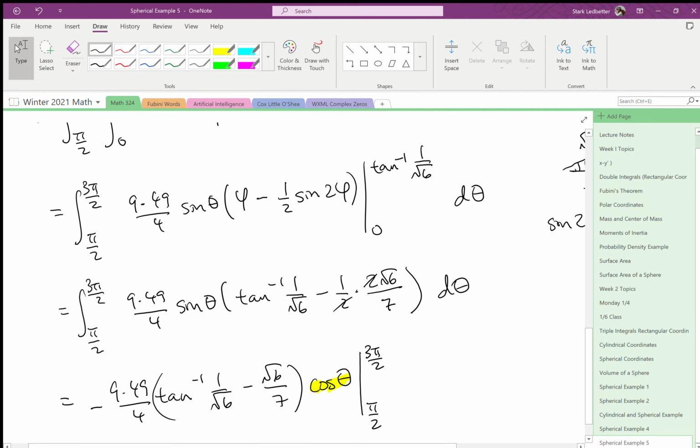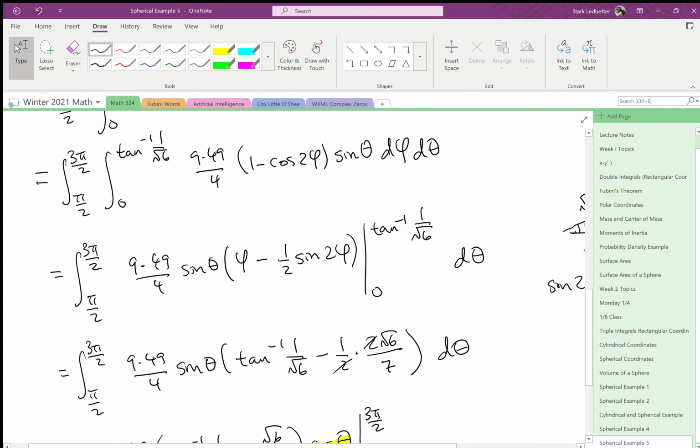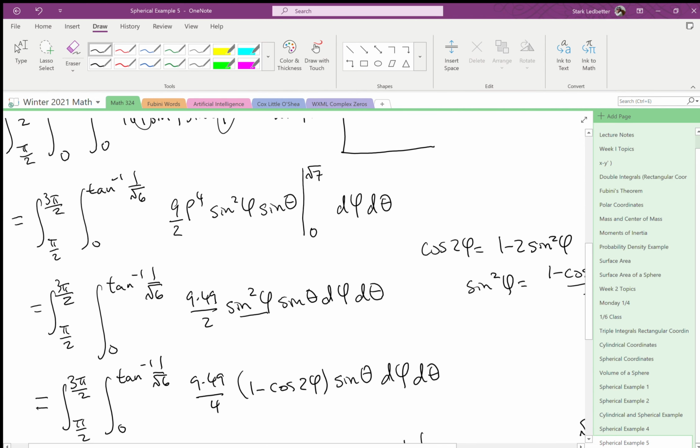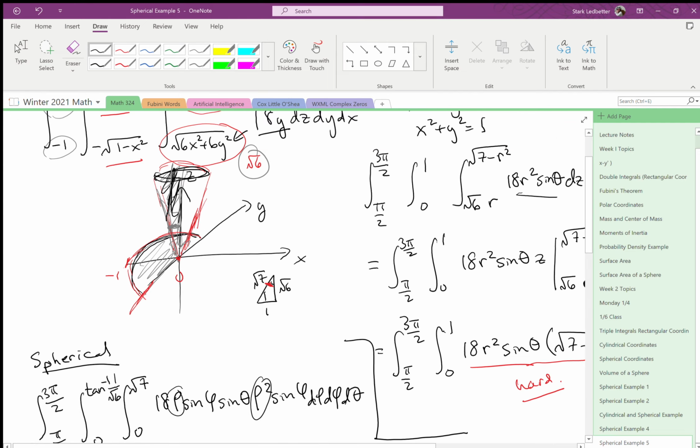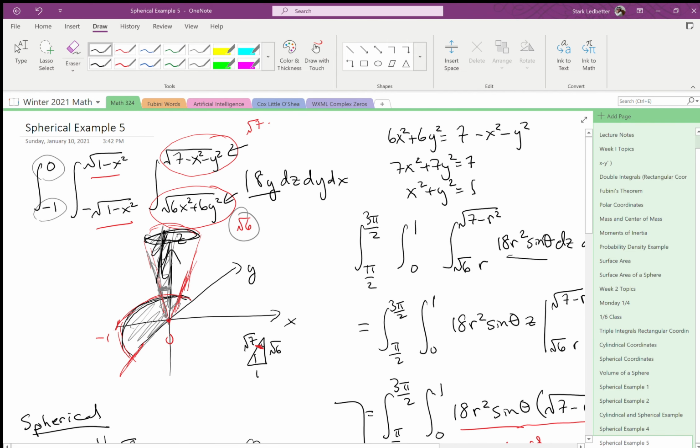So let's look back here. Is it possible that the answer was 0? What are we actually doing? We want this half ice cream cone. We're integrating 18y. So we're taking, in this region, both positive and negative values of y, and probably the same amounts of both, right? It's completely symmetrical about the x-axis. So yeah, I believe it. The integral should be 0.